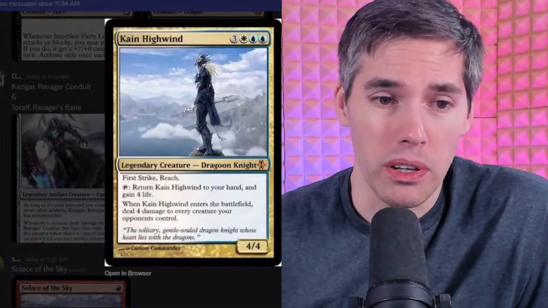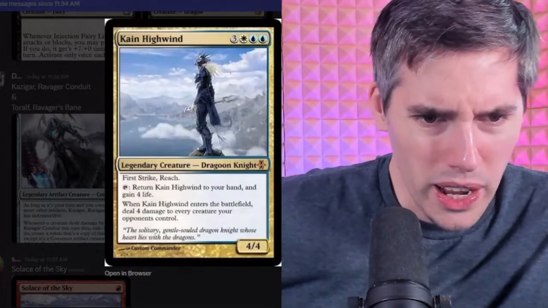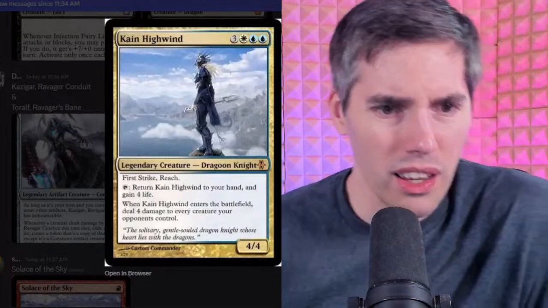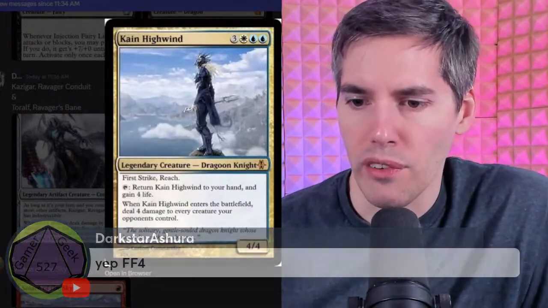You think this is printable? I think this card's broken. The solitary gentle-souled dragon knight whose heart lies with the dragons. I thought this was a dragoon. What's a Final Fantasy IV reference?